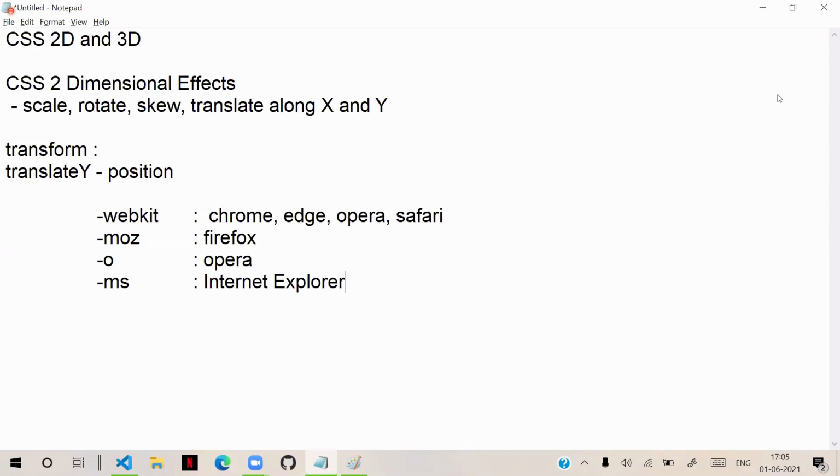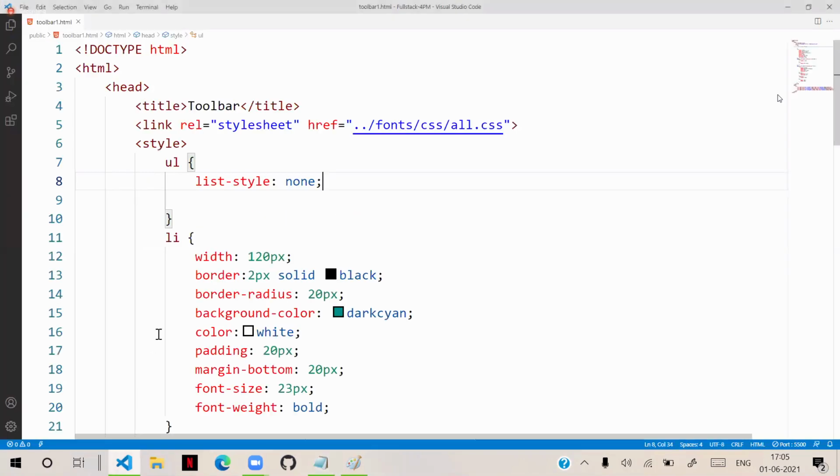Otherwise, it cannot. So generally, this is very important to mention. While practicing, no problem, because you know which browser you are using, and if it is some modern advanced browser, it will work. If it is not working, according to your browser, you give that plugin name. So I will show you how we can write that.